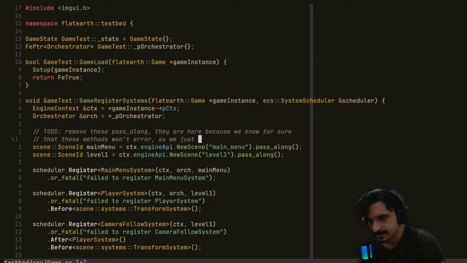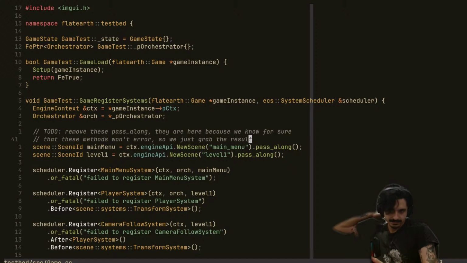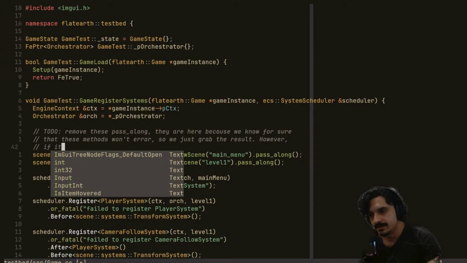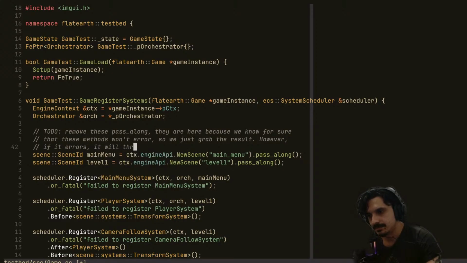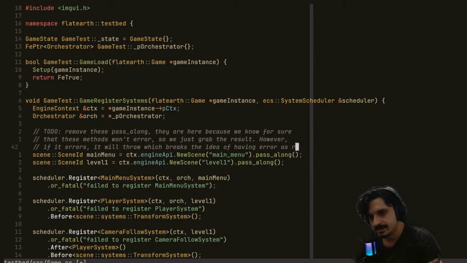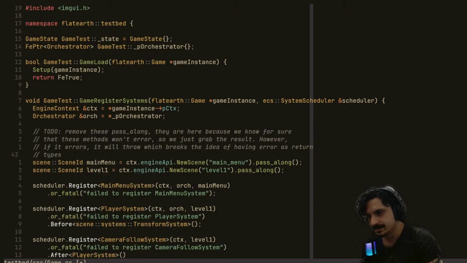So we just grab the result. However, if it errors, it will throw, which breaks the idea of having error as return types.